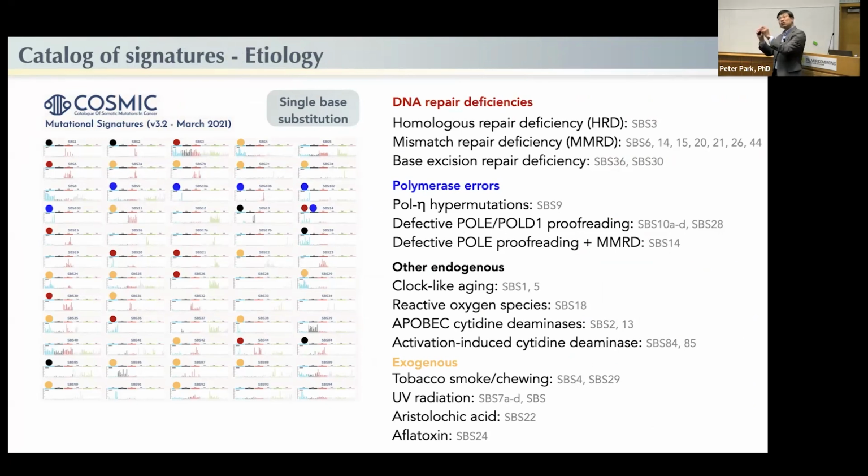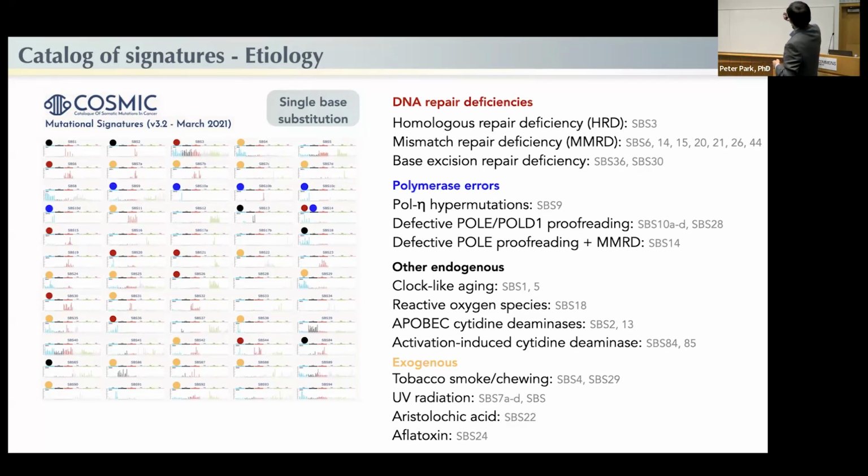If there's actually a distinct process that we identified, it must correspond to a mechanism that generates it, like the UV signature. Here, the dots represent the types of mechanisms that people have annotated. You can see that a lot of these have dots associated with them. That means we actually could figure out what it was. Others without the dots means we don't know. It appears to be a separate mechanism, but we don't know what it is.